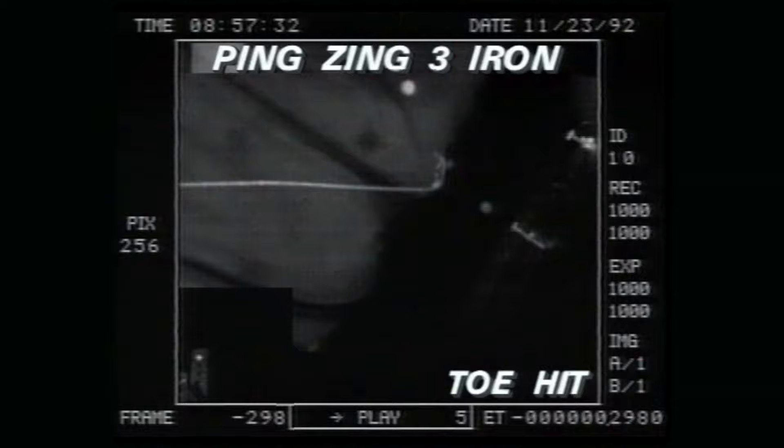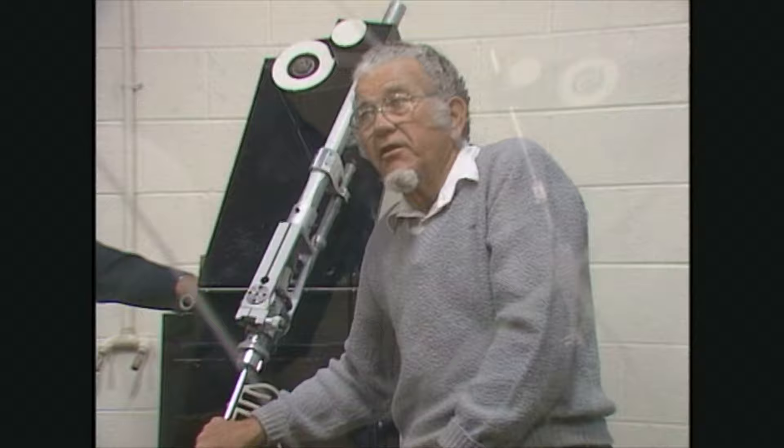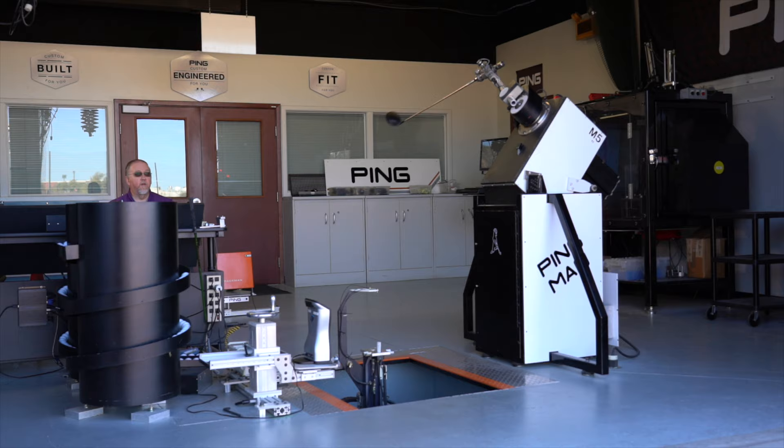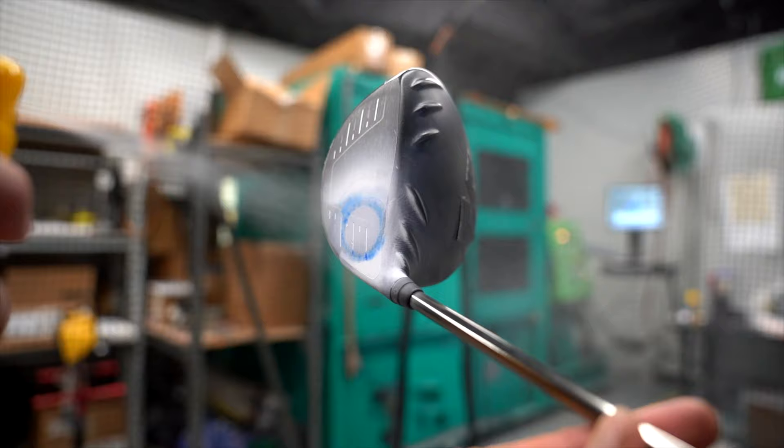Ping Man was developed by Karsten Solheim in the mid-70s as a way to have a repeatable golf swing. There were a couple of robots around at the time, and Karsten, in his typical fashion, looked at it and said, 'I think we can do a little bit better and do it a little bit closer to what an actual golfer would do.' A lot of that has to do with trying to get an upward motion of a golfer's shoulder that just wasn't present in all the other robots at the time. Fast forward almost 50 years later, we're still using the Ping Man — now in its fifth generation. We use it both for performance and for durability, and robot testing gives us some awesome insights into the club that we can't get from player testing, being able to isolate different regions on the face for different metal wood behavior.